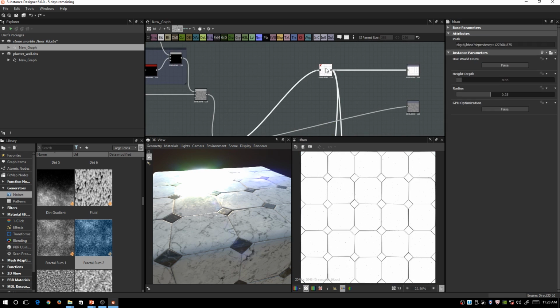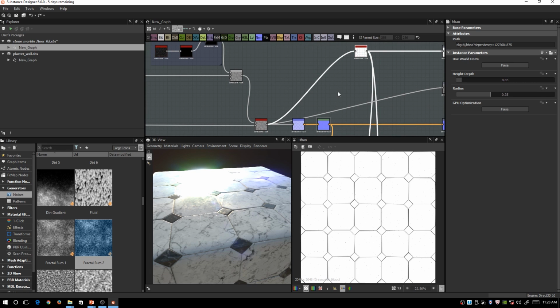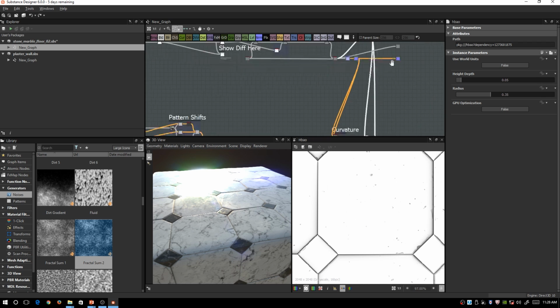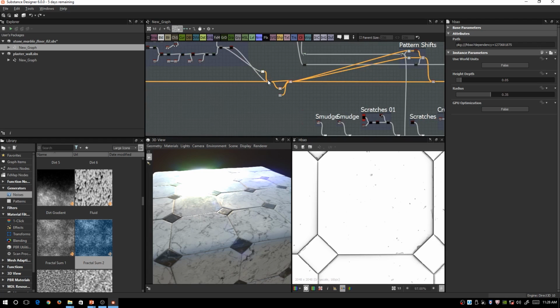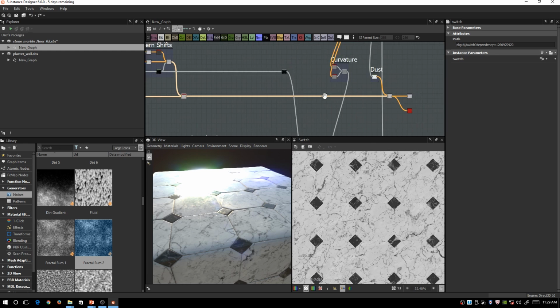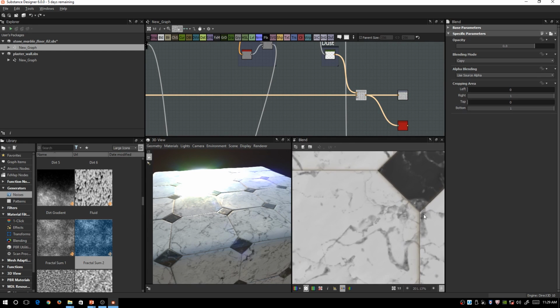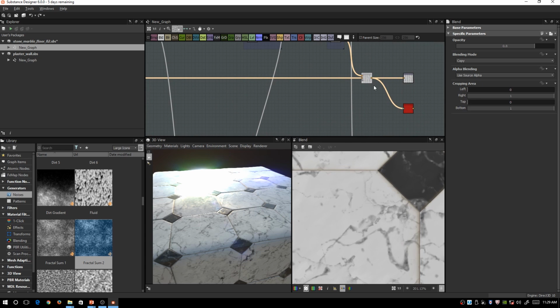And for the purposes of this presentation, I use the new HBAO node because it's awesome. Previously I would have to do a bunch of curvature setups and masks, and I'd combine them to make my AO, but this is a lot more natural looking, so I just plug that in. And then as far as the color goes, the only thing I did after I made these strands is I just added a simple amount of dust, just to make it feel a little bit like it's settled in a room.